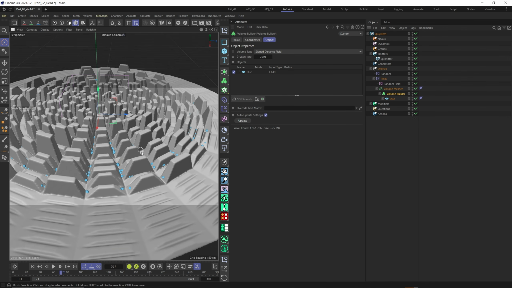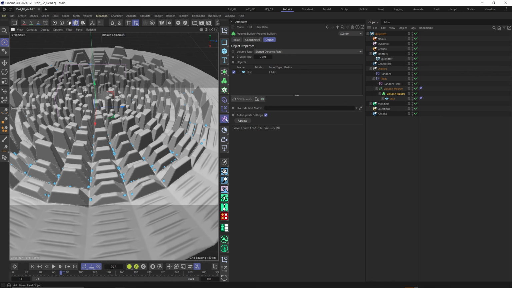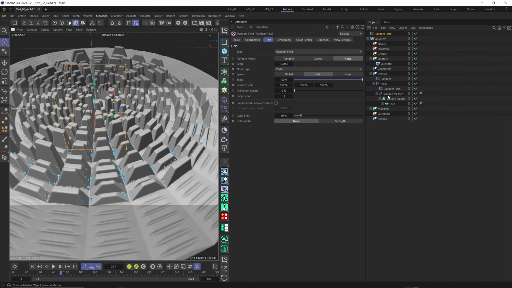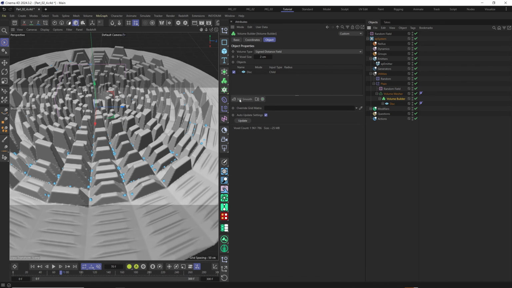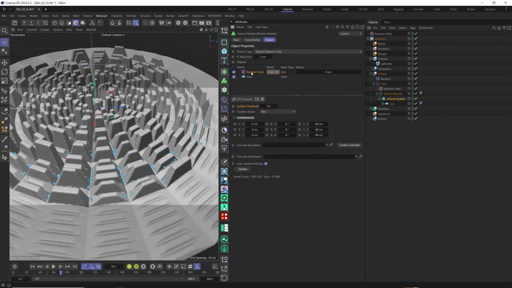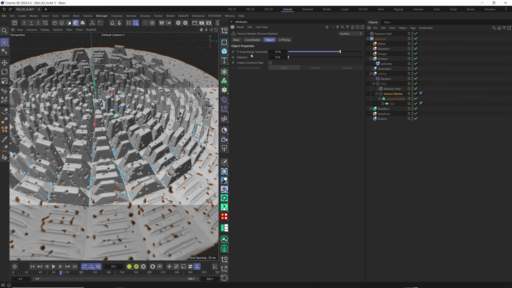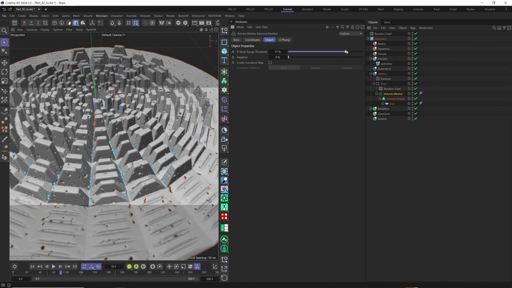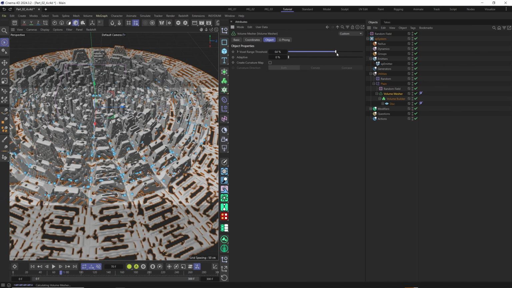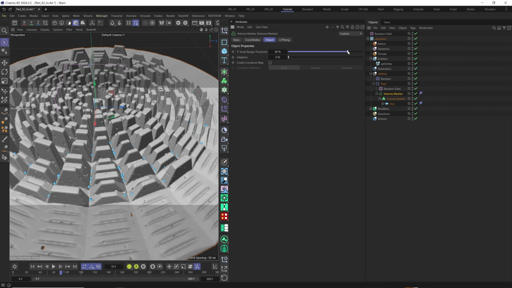If you want to add a little bit more detail on your surface, easily you can select here and create a random fill. And if we select our volume builder, here in objects, we can just drag our random fill here. Let's put it at the top of our disk, and here in the mode we will select subtract, and creation space we will add object below, and also surface threshold, instead of 0.5 we will add 0.6. And also here in volume mesher, in voxel range threshold, you can add a little bit to it or make it less and find the right balance that you are looking for.